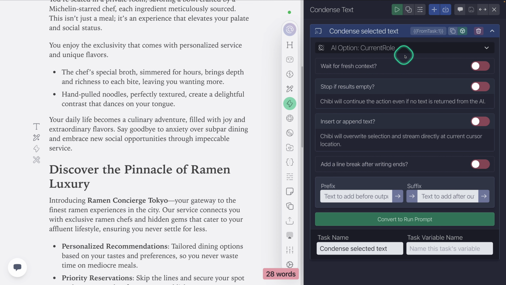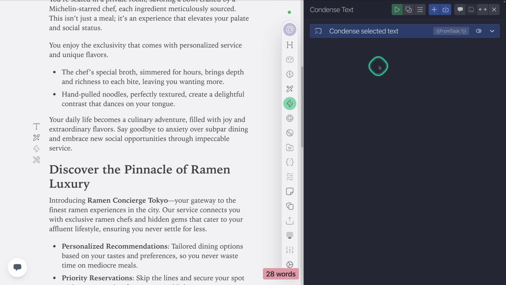Of course, you have the ability to change this as you see fit, but we have all these different settings that are different per task, and I'm not going to dive into all of those right now. But essentially, this is where you would go if you want to make adjustments to what the task is doing and how it's working.